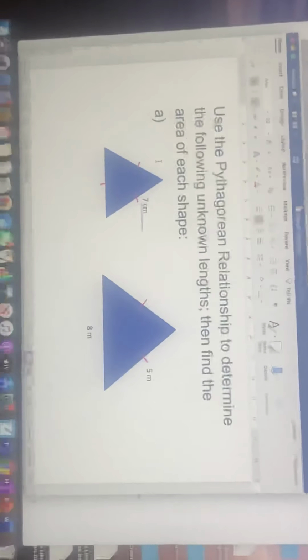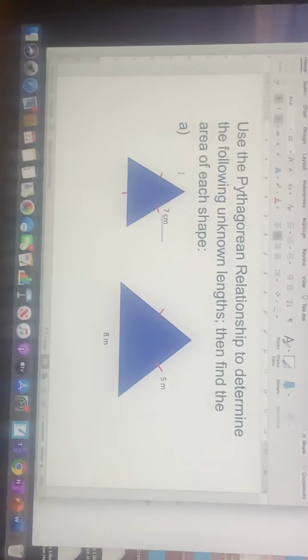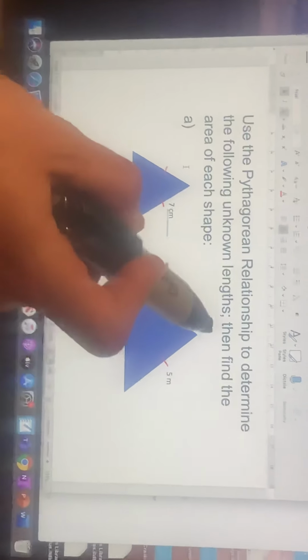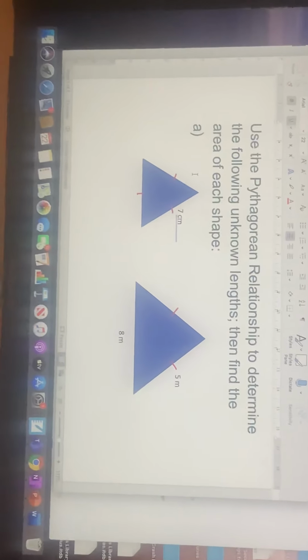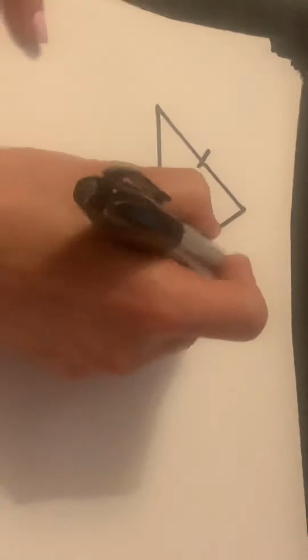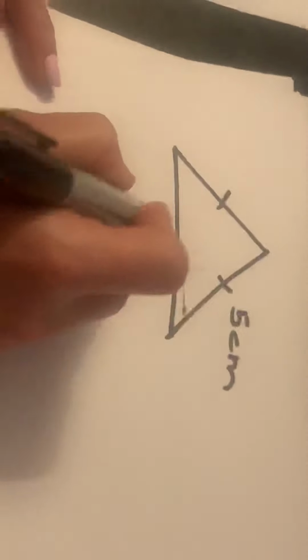Can you just film that for 1 sec? So right here, we have an isosceles triangle. How do I know it's an isosceles triangle? Because of those 2 dashes. So that's 5 and that's 8. Okay, we're gonna do it again, my friends. I'm gonna draw it out. Here I go, I'm drawing it out on the sheet. Yes, and I got 5 centimeters and 8 centimeters.